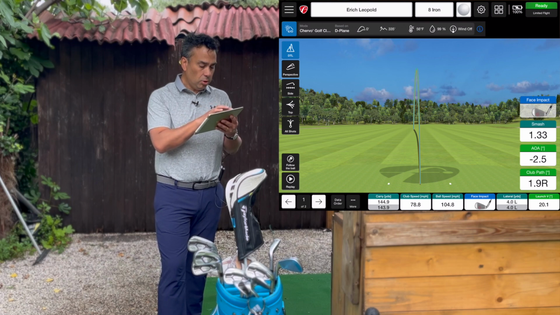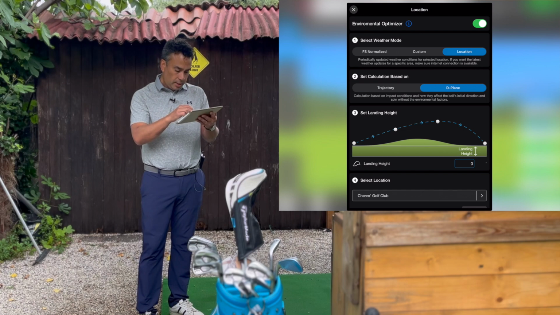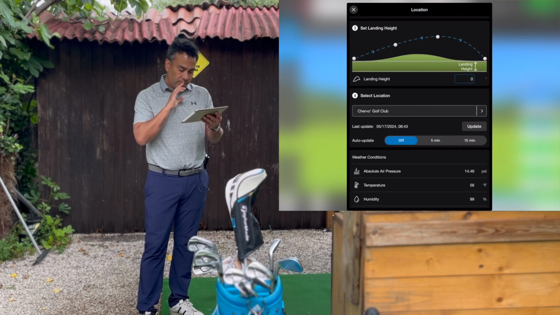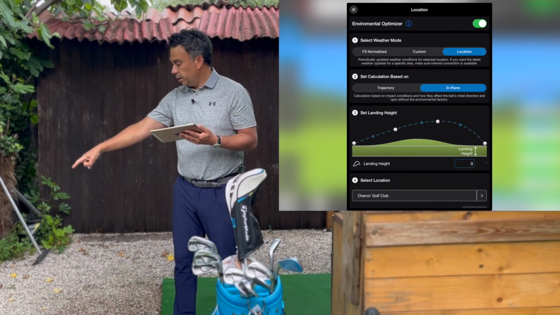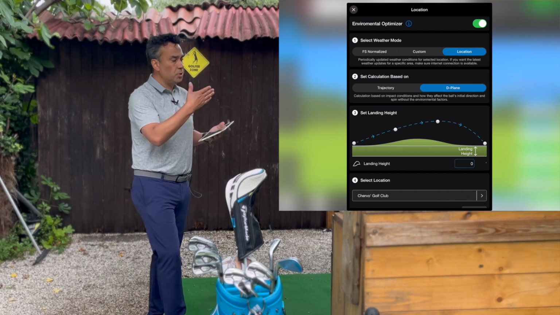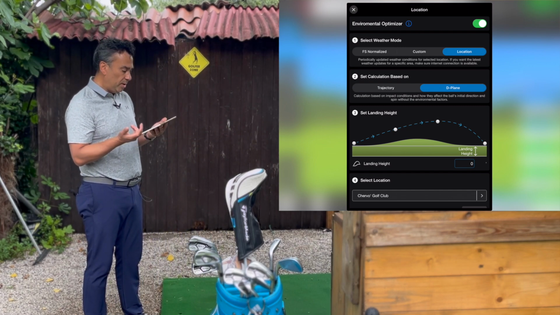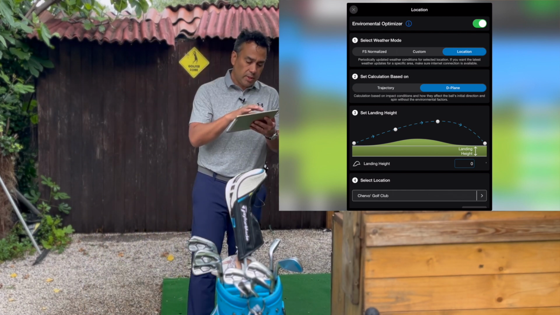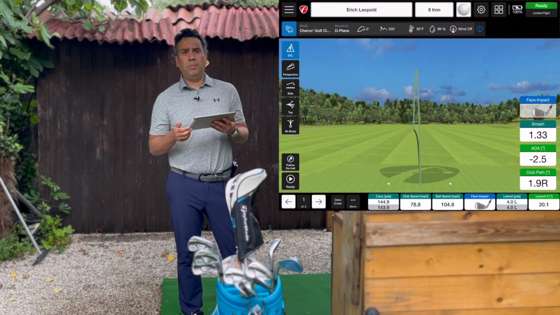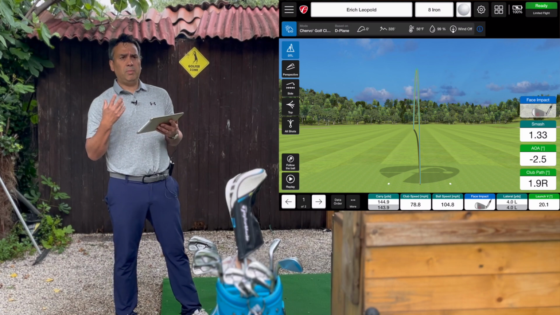Now here there's other options as well if you want to look at the wind, but that's going to be a little difficult, because if you turn on the wind, then it's going to basically go into your unit and see which direction you're hitting into. So I don't think that's going to be helpful in any way, in my opinion. So the only thing that will be helpful here is the location, and I think it's something interesting that can help players.